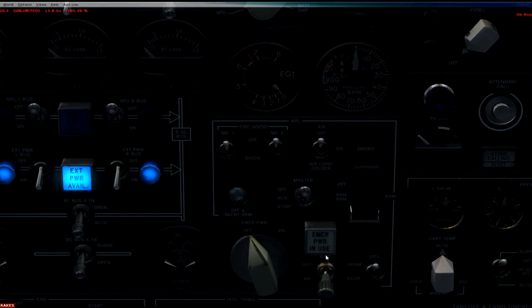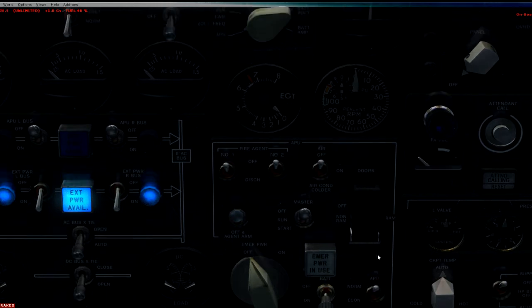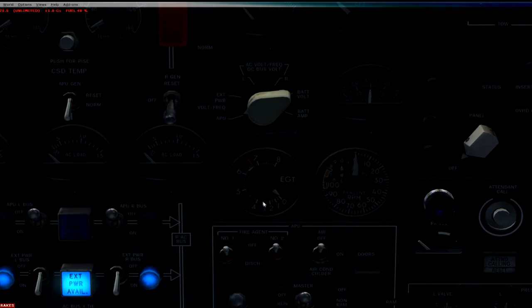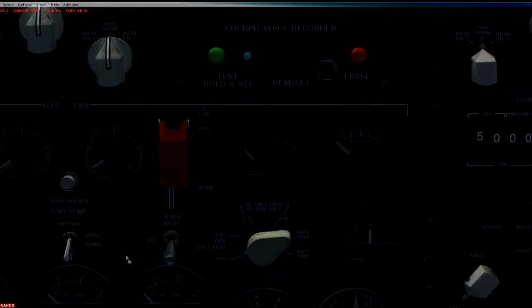As you can see, you can turn it on and off, but once it's on, you can also twist it to make sure it stays in the on position. And I suppose you can run the APU economical or normal. Moving up further, these are your gauges for your APU. Once you start them up, these gauges turn on. We already went over these are your volts dials, so you can check to see how much volts and current and frequency is running through the electrical systems.